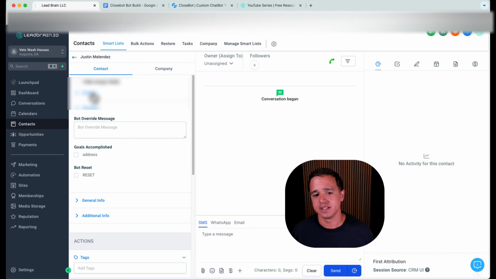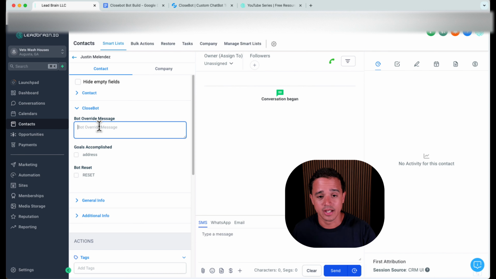Now that we have the contact here, when we imported the snapshot, in video 3 I talked about custom values, and we created some custom values, but actually when we imported the snapshot, we automatically created some more custom values. Closebot created some values for us, and they created a section here to organize it named Closebot. And a custom value that it included was this bot override message, right? This is important.